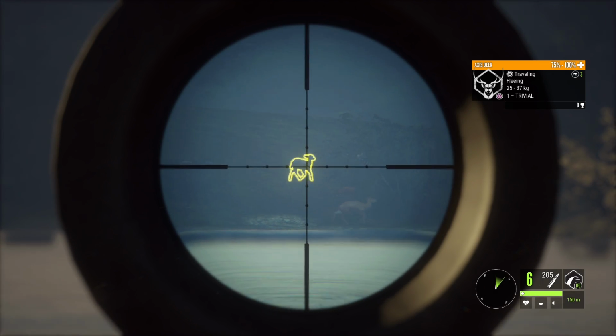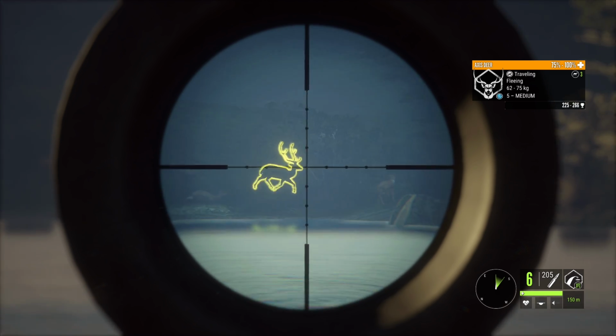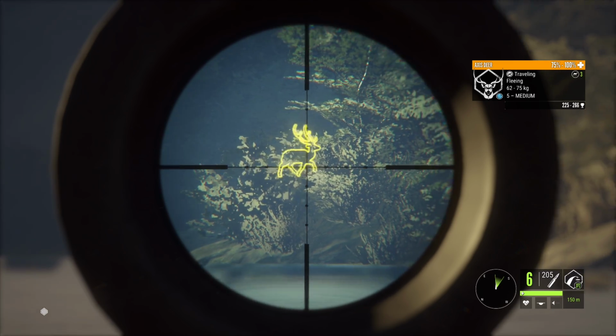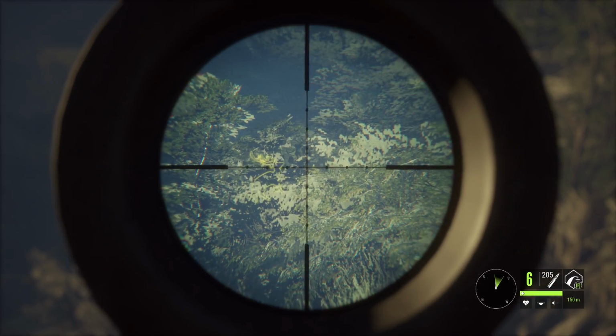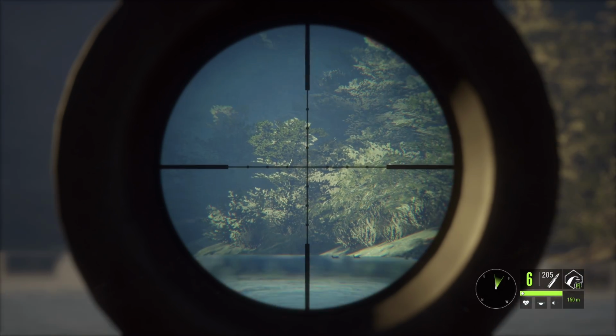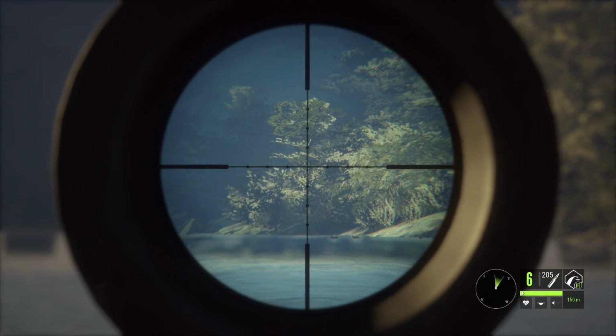That is... oh wow, that's actually an albino. Oh my gosh, that's an albino too. Oh my gosh, that's an albino level 5. Oh my gosh, this is what I've been looking for. This is what I was hoping to find.